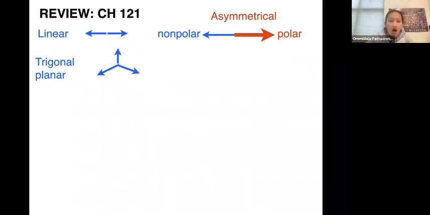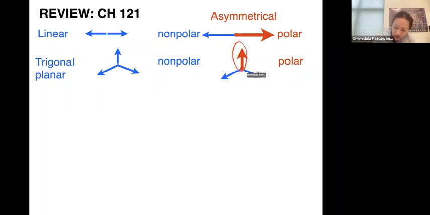But if you are having them pull in all those directions equally, you are going to end up with a non-polar molecule. Okay, however, if you introduce any asymmetry into the molecule, it would be polar, right? So in this case, it's pulled toward this direction stronger than the other two. Same thing as well, if you have this one pull really strong, and this one pull really strong, this is going to be a polar molecule as well.